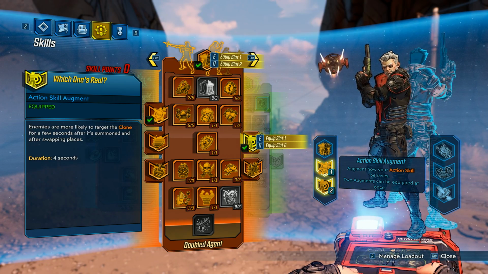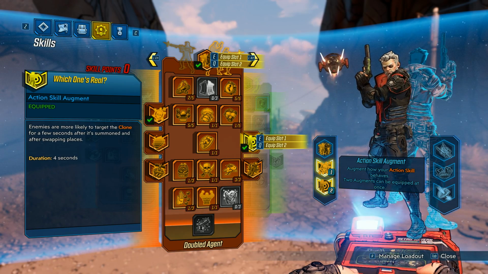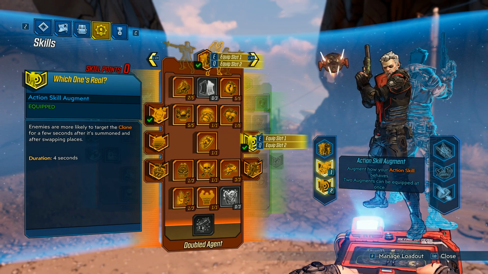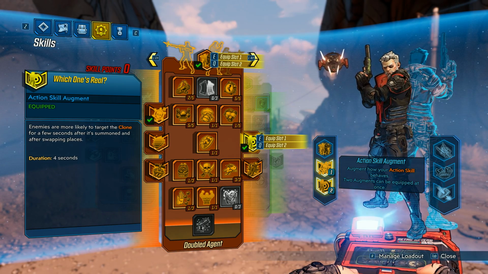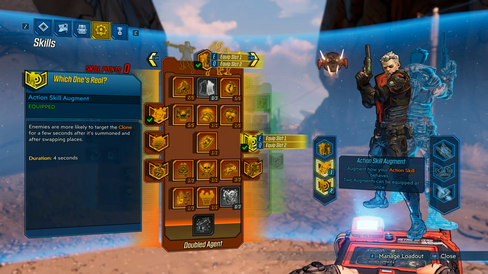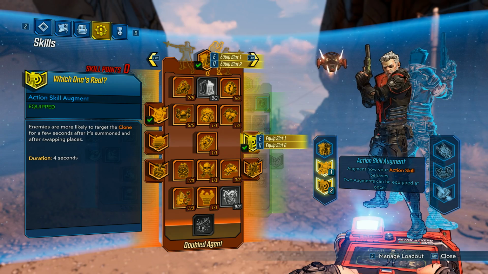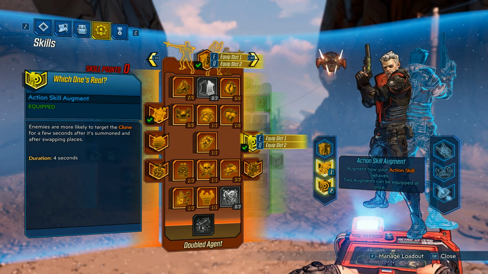And something I've only been experimenting with very recently is Which One's Real. Enemies are more likely to target the clone for a few seconds after it's summoned and after swapping places. So for 4 seconds after it pops out and 4 seconds after you swap places, enemies are more likely to fight the clone than they are you. This is actually proving very helpful for me in the short amount of time I've been testing. It's a really good way, if you are getting in danger, to swap places with your clone, which makes a Cryo Nova.